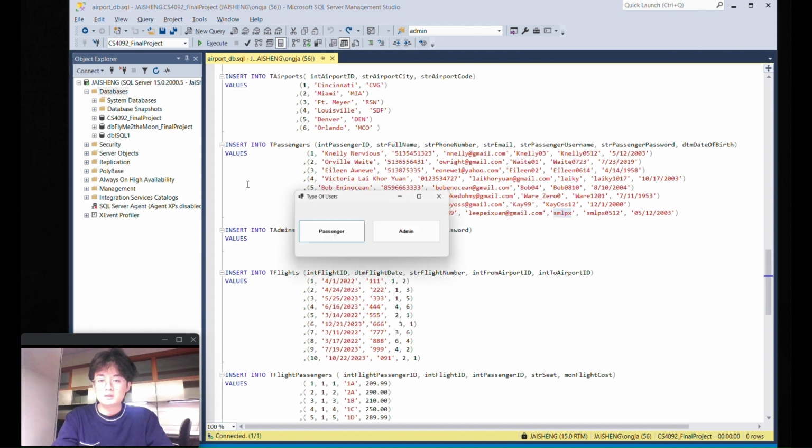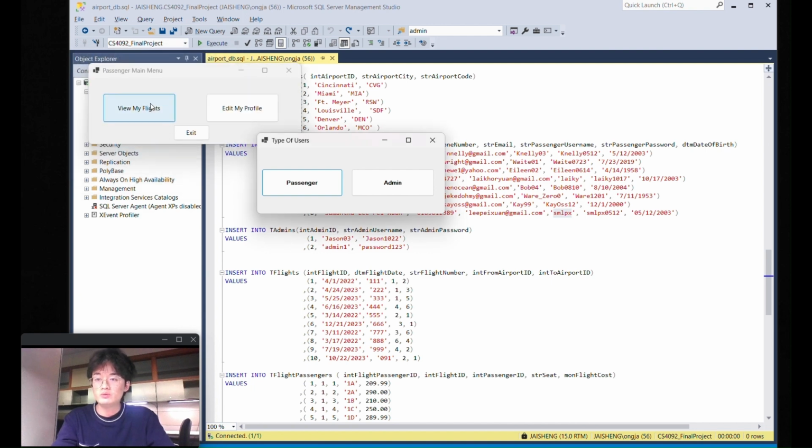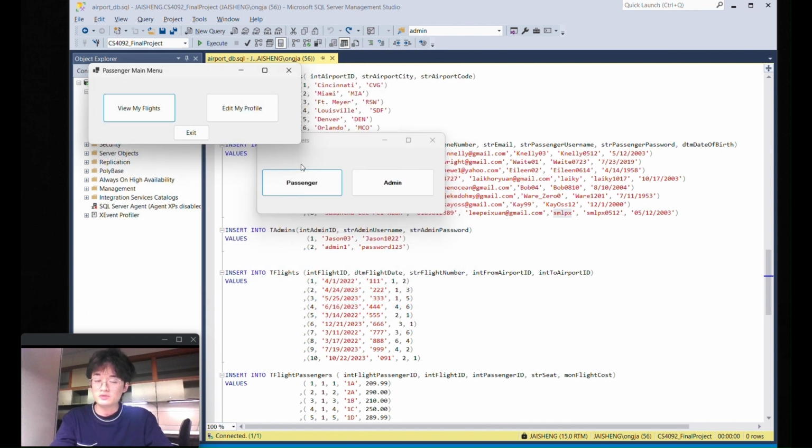So we log in and then view flights, and as you can see, there's nothing. That's for if a passenger has no flights assigned. So I think that's it for passengers, even though there are only two features.